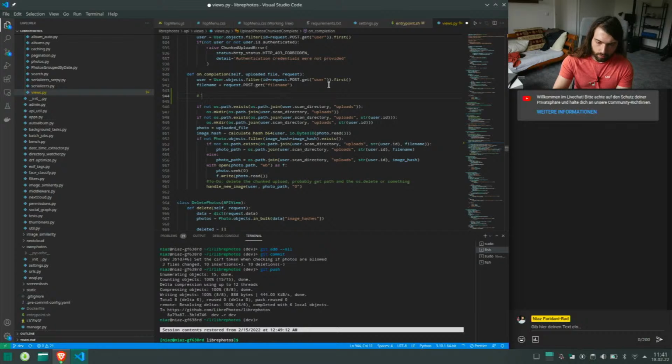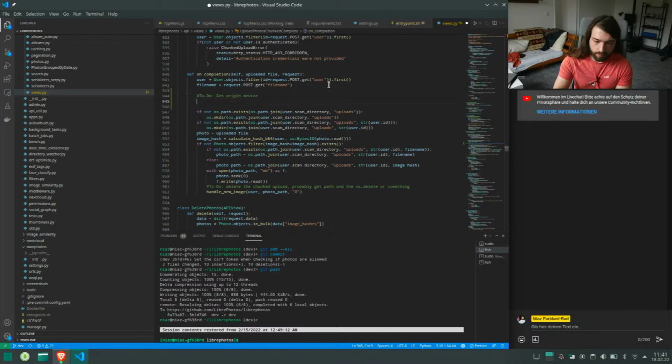So to do: get origin device, and that now we have a new variable, we call that device, and that's just web for now. And yeah, now we're going to replace this, and if we actually have multiple devices we will fix this probably.